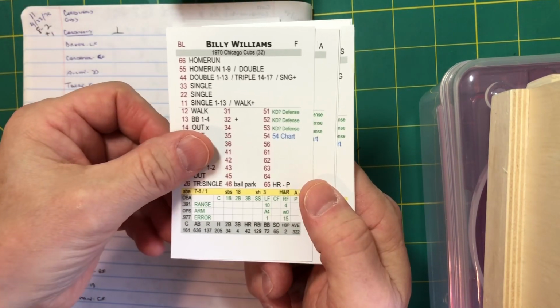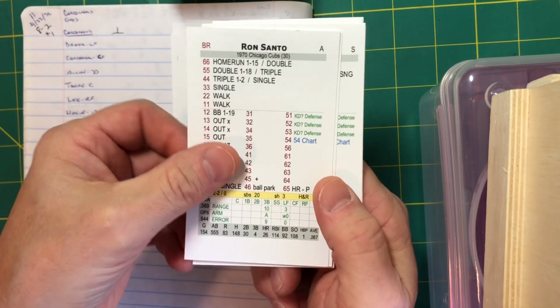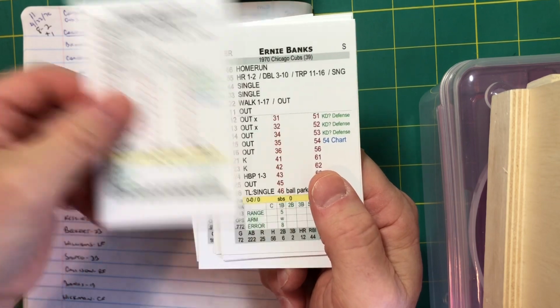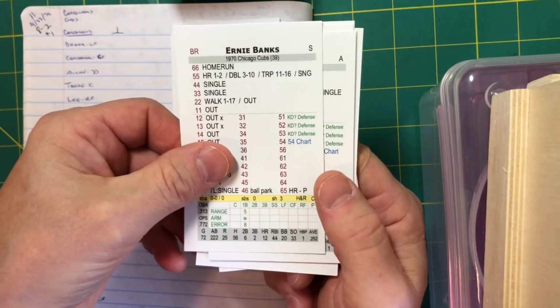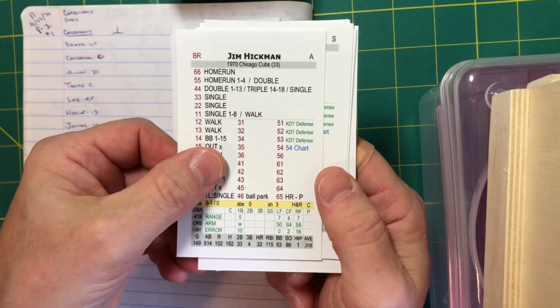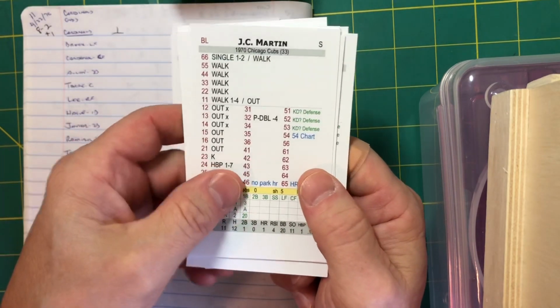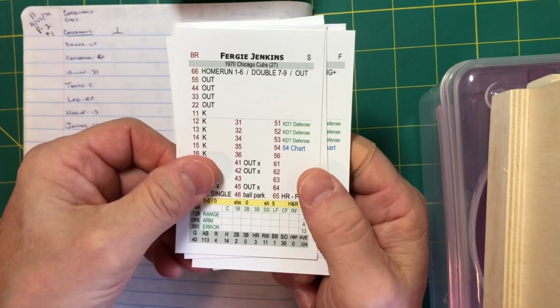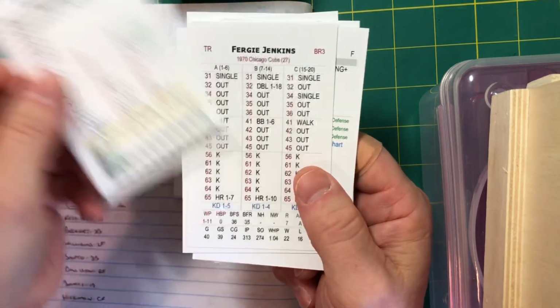Batting third in left field, Billy Williams. Batting fourth at third base, Ron Santo. Batting fifth in right field, Johnny Callison. Batting sixth at first base, Ernie Banks. Batting seventh in center field, Jim Hickman. Batting eighth behind the plate today, J.C. Martin. And batting ninth and on the mound, it's Fergie Jenkins.